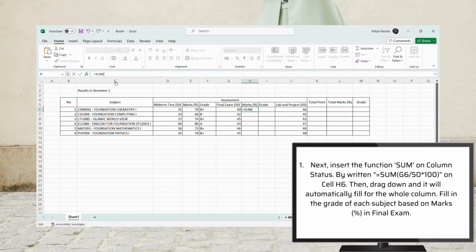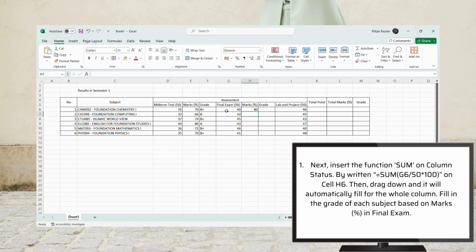And then we must calculate the mark percentage of the final examination. In the data, which is 40, we need to go to the column status, type equal sum, and select the cell final exam and over it with 50 and times it with 100 and close bracket.